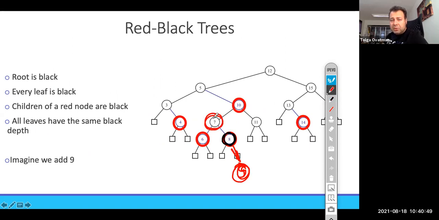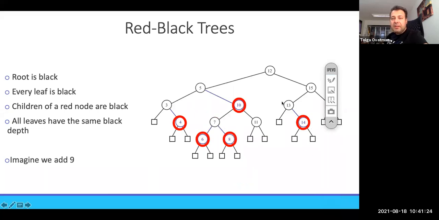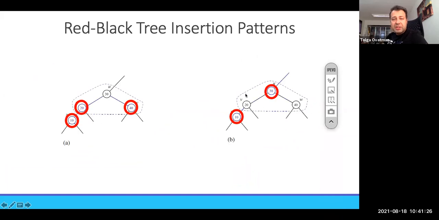But if I do this, now you see there are a couple of red nodes coming one after another. So what I need to do is a chain reaction of some changes. So I need to follow the other pattern. So now the 10 is going to be placed in here. 5, 3, 4 is going to be placed on the other side, and so on and so forth. Okay, and it might still not solve the problem because I might still do some restructuring over the whole tree. So this will cause a chain reaction of new additions.